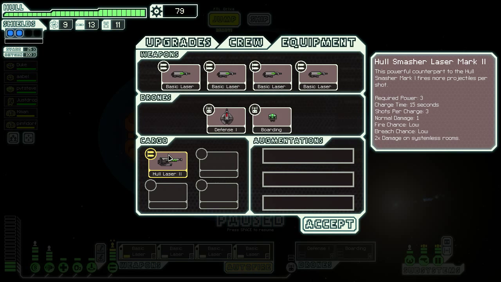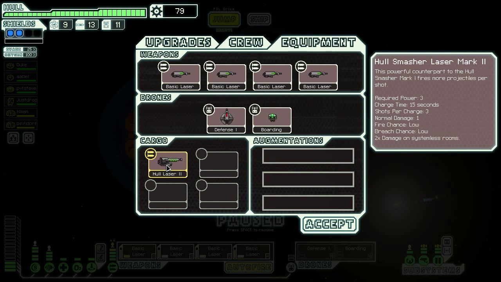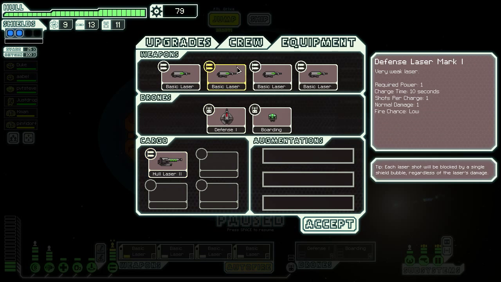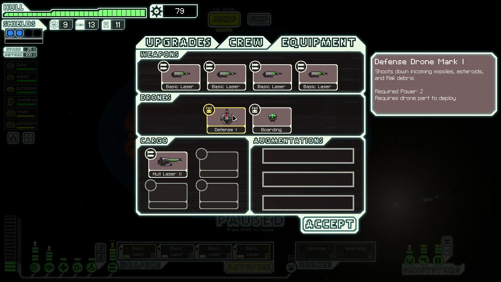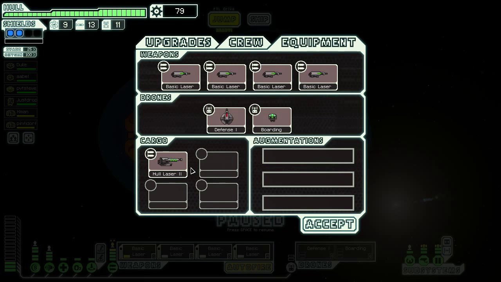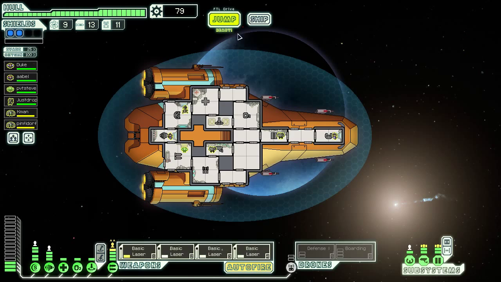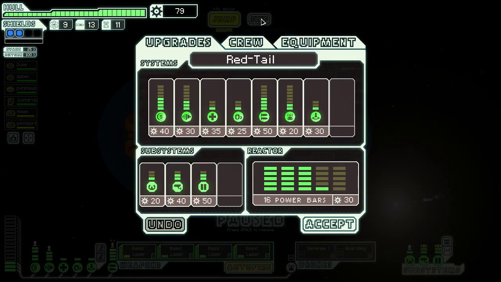So it requires 3 power, does 3 shots per charge, 2 times damage on systemless rooms. Hmm. Interesting. So if I can boost my weapons by 1, then I can use the hole smasher and 2 basic lasers. Which I think is what I'll do. I'll get extra damage from the hole laser by attacking systemless rooms, and I can still use my other lasers to keep their weapon system disabled.